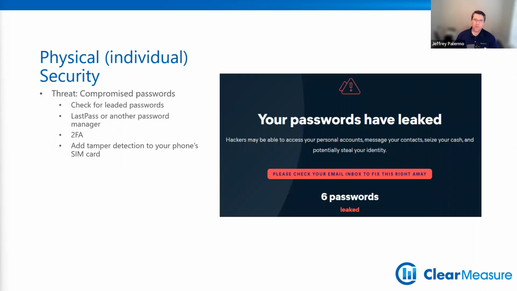And then the last point on physical security is recognize that your passwords are compromised. Unless you've already done this and have done it probably a few times, I guarantee you that if you go onto any of the online password checkers, or the one built into Edge, or the one built into Chrome, and just look for compromised passwords, you will find reports where literally your username and password that you used on some particular service was lost in a data breach.